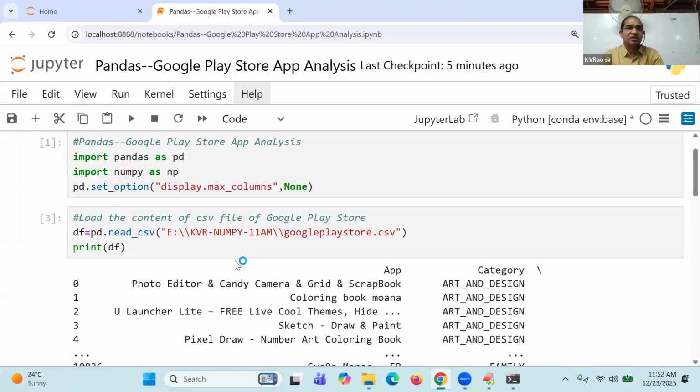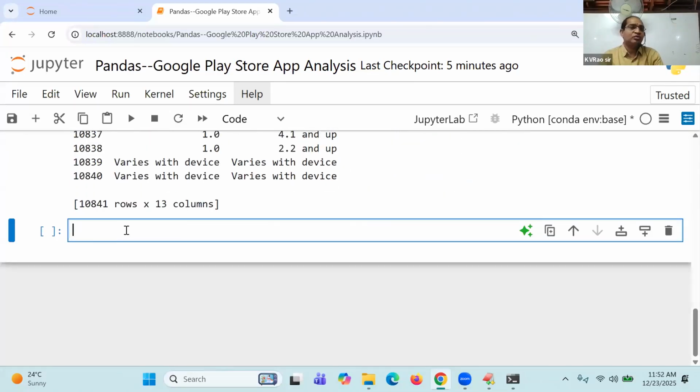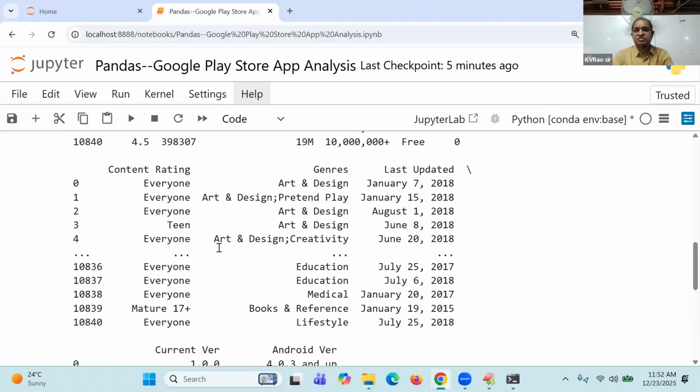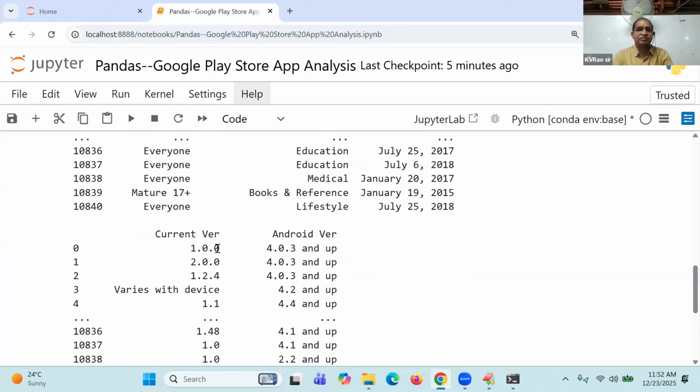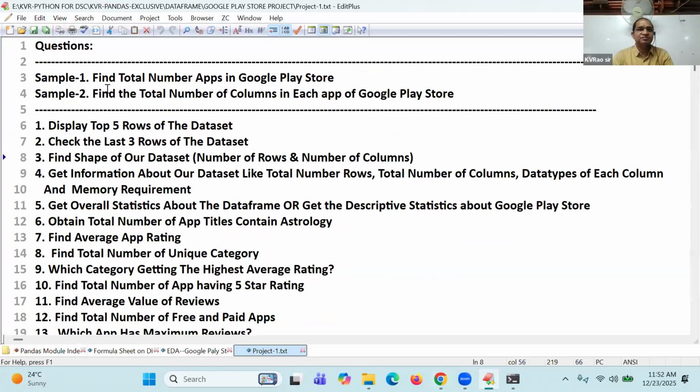My data is ready. Now I want to go to the first question. Online students, did you understand? Please respond when I ask, immediately, because we need to move on now. Let us go to the first question. What is the first question?